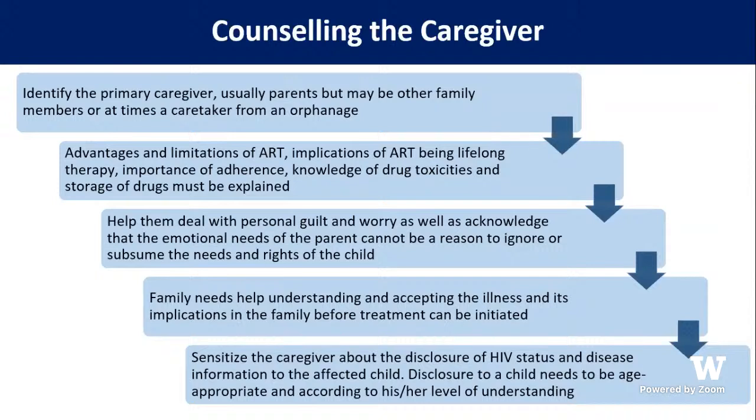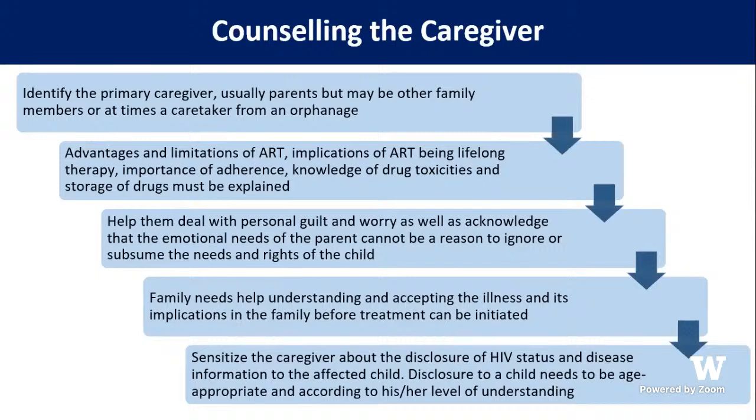And sensitize the caregiver about the disclosure of HIV status, because it is very shaky for the parents to tell their own kid that they are positive. It's very important how to disclose, so you have to teach the caregivers. It should be a partial disclosure. First, you say you have an infection or a disease. Don't name the HIV, depending upon the maturity level. So you have a germ or infection in your body, and for that you have to take the medicine. Then they can disclose, or they can take the help of a counselor to disclose. So it's very important to sensitize them on how to disclose the HIV status to their kids.